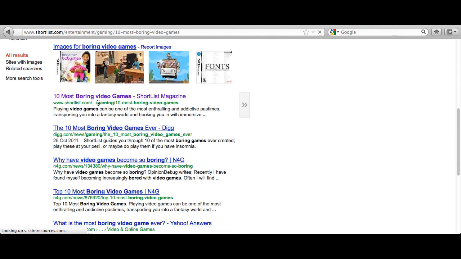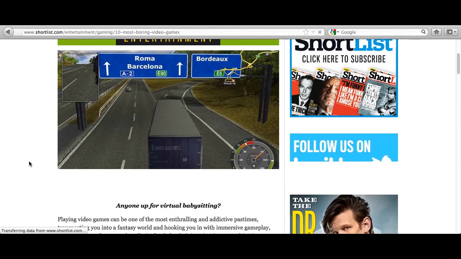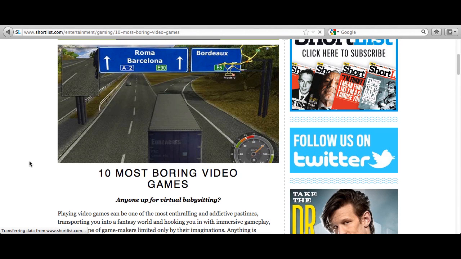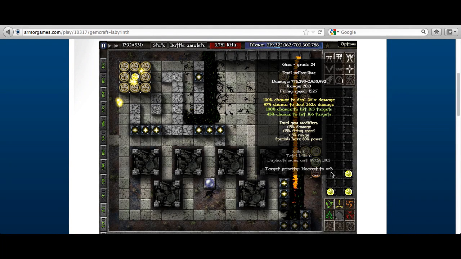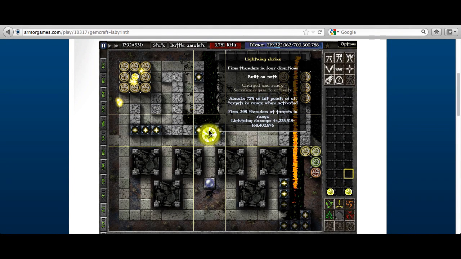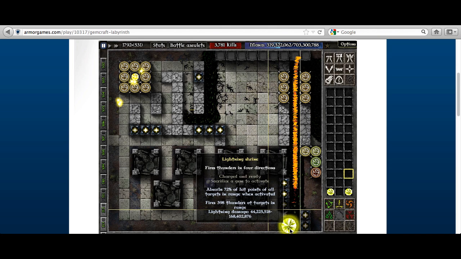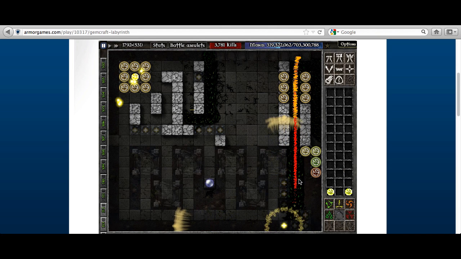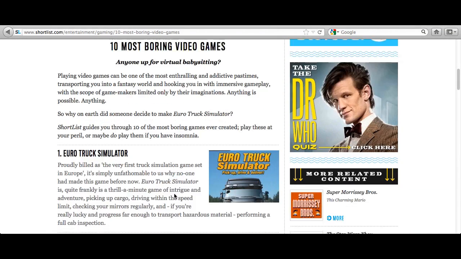Shortlist magazine. Okay, from a magazine. Why have video games become so boring? I think the answer to that would be casual gaming. That's why it's boring. Let's see. And I'll drop one here. Wow. That is a lot of hit points to write off. Anyone up for virtual babysitting? No.